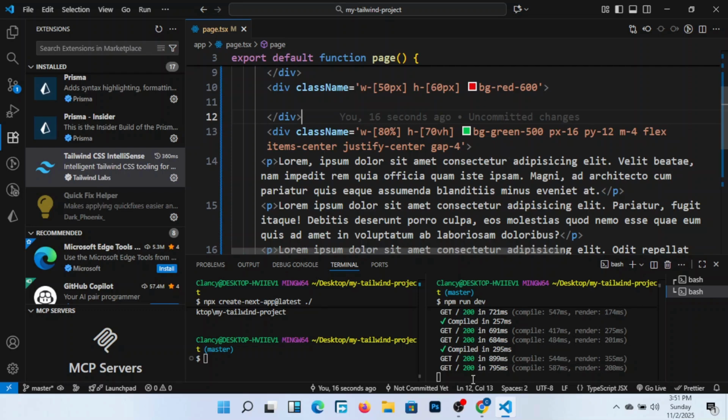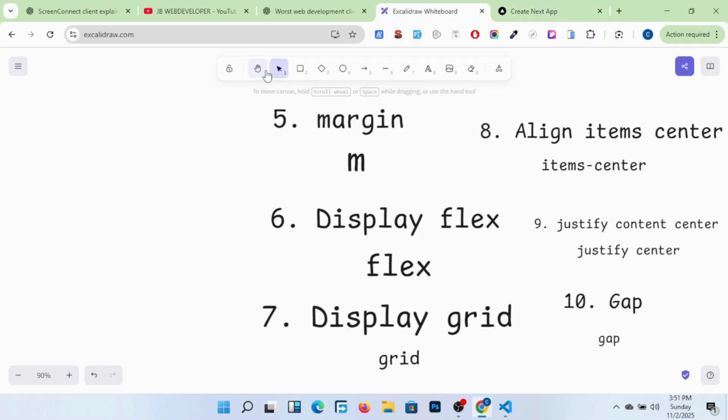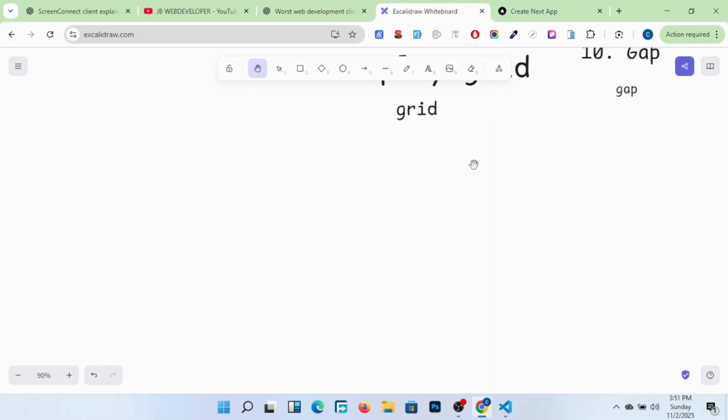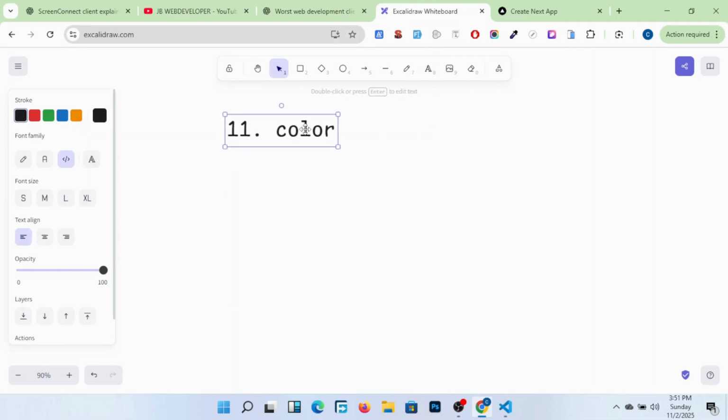Color, you normally know. Now let me first talk about color. I come here right now, and this one you're seeing, for example, is text color. You know very well that when someone talks about color, it's specifically text color. So for this text color, you just say text, then you put the color there. Maybe green, or yellow, or orange, or anything, depending on the color scheme that you want.